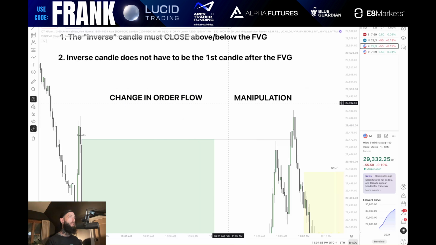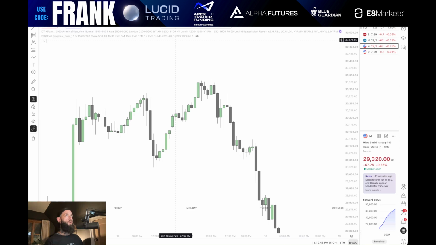Now, like I said before, either one of these concepts certainly can apply to any time frame. We can absolutely have manipulation on the 1 hour, 4 hour, daily chart, and we are constantly changing order flow on the 1 minute and the 5 minute. But if I'm going to separate them in different baskets, that is typically how I'm going to approach each time frame. So if we look at the 4 hour time frame, this is pretty much exactly what I mean, right?